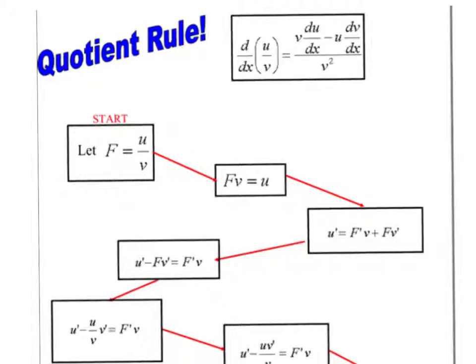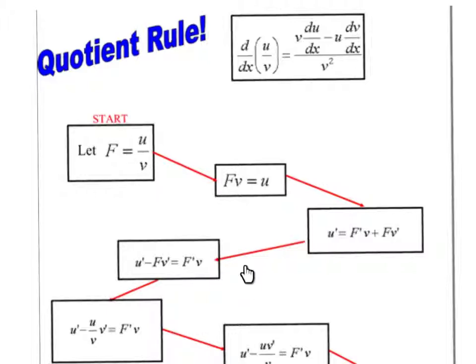Now the proof looks something like this. Let's start with a function that we define to be u divided by v. I could, through a little cross multiplication, little algebra, also say that f times v is equal to u. Well, now I use product rule. Derivative of u is equal to derivative of the first times the second plus the second times derivative of the first. That's just product rule. Then I can rearrange the terms, subtracting f times v prime over. Now you'll notice that back at the very beginning I defined f to be u divided by v.